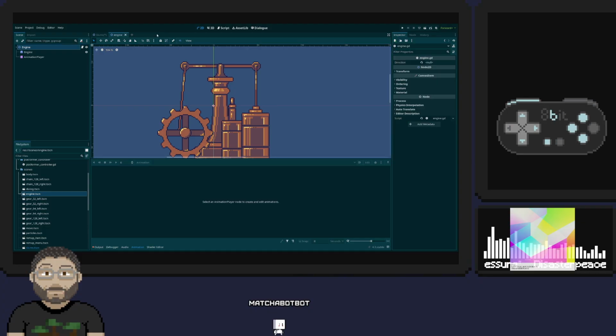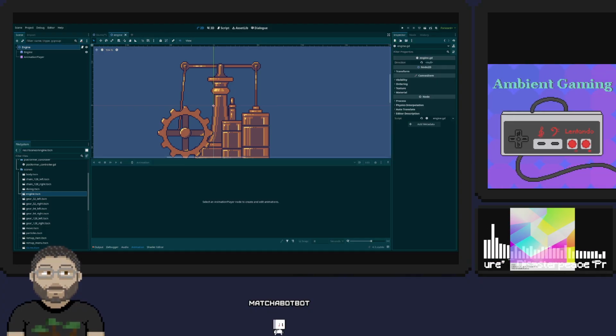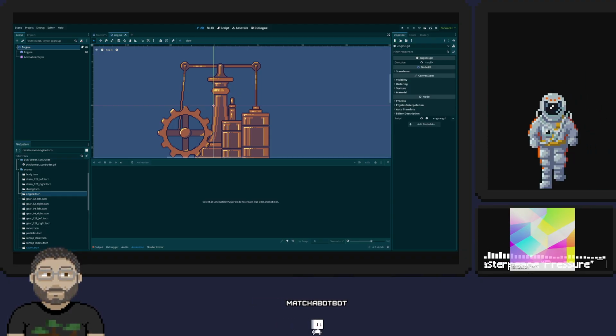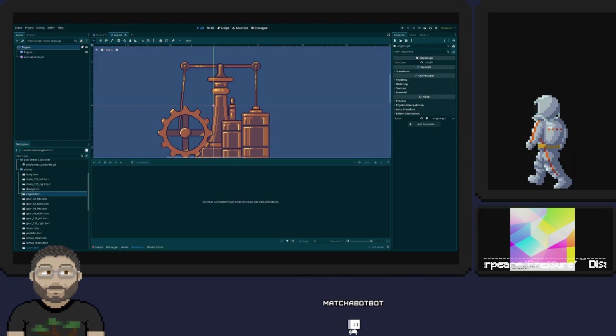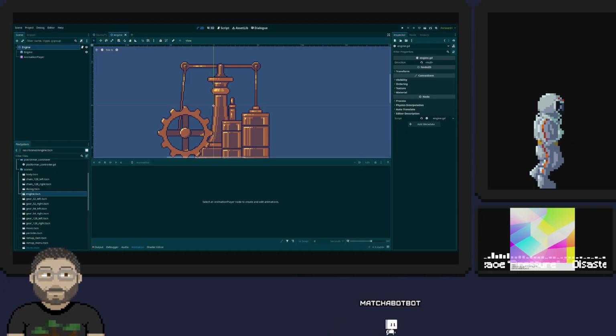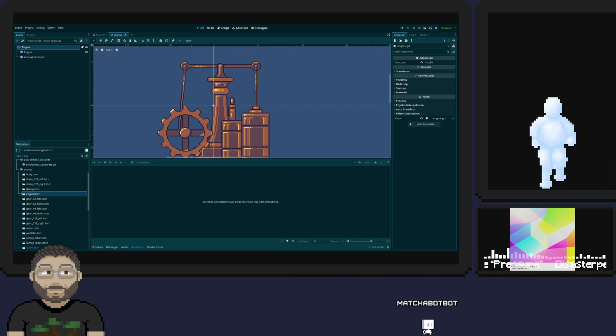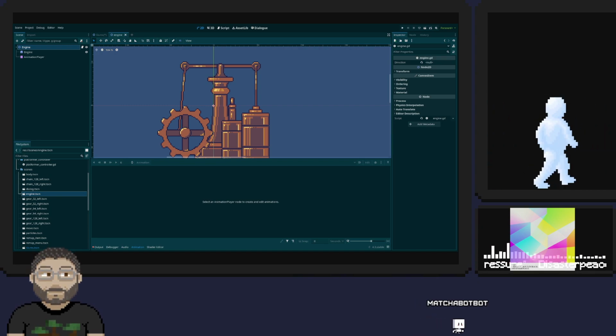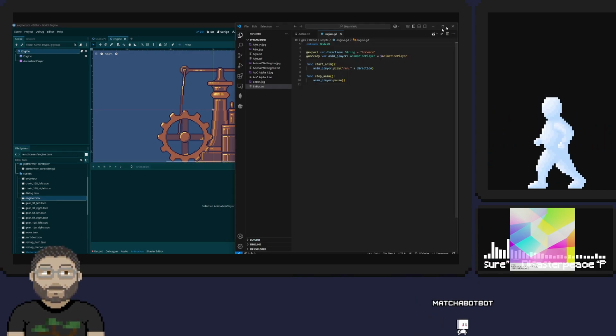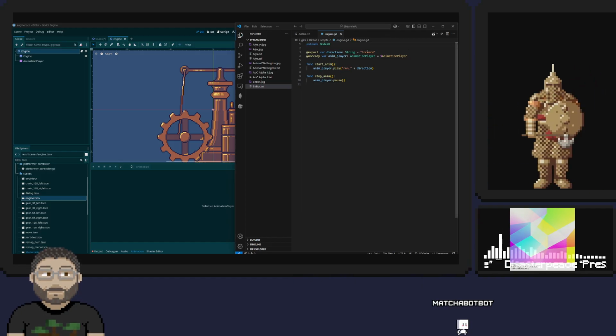In this script, oh right, you guys can't see the script. Boo, I'm bad at this. Okay. So we have string forward, which is the direction.